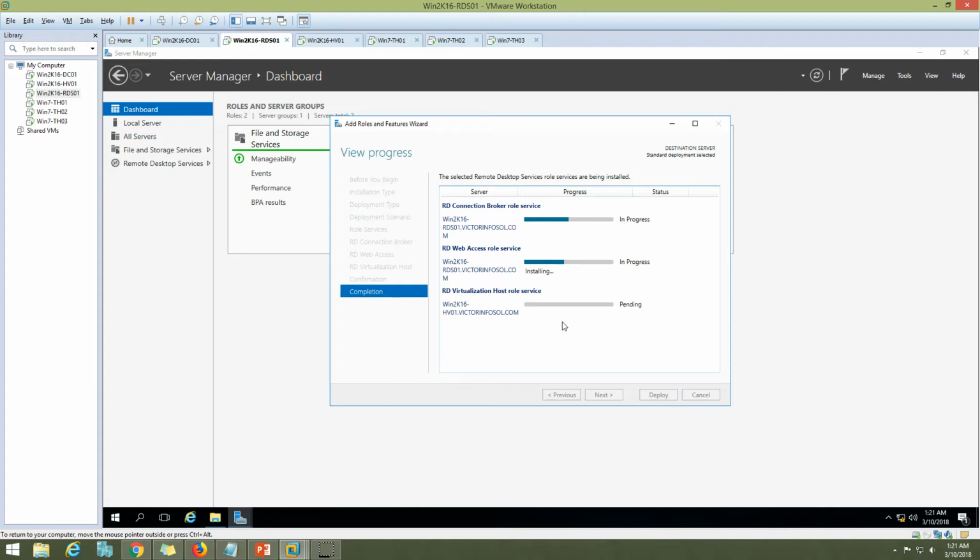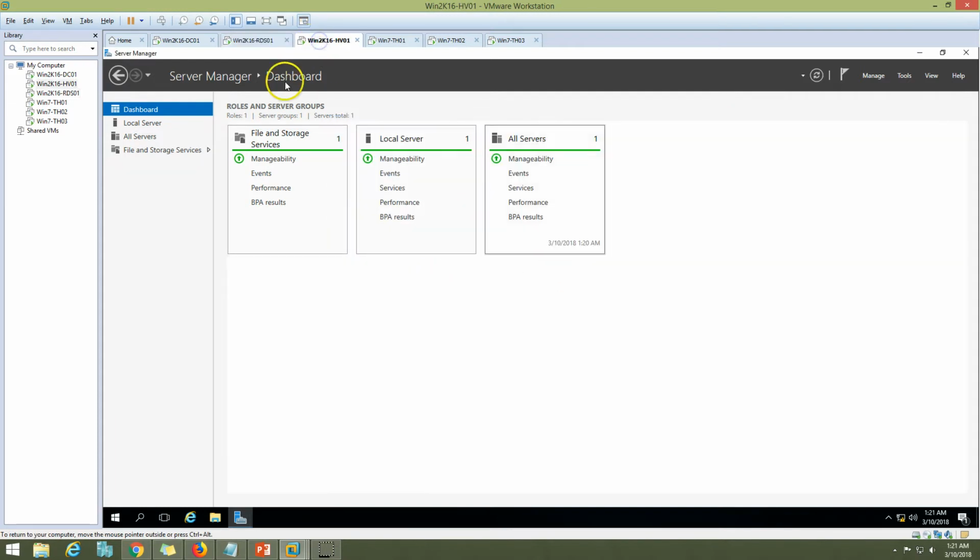Soon it's going to install a Hyper-V role and the machine is going to reboot the Hyper-V host. So now everything looks good for now, and now you can see it's installing the Hyper-V role on this machine.